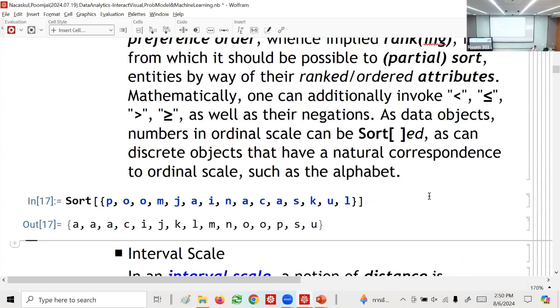But how far away is A from B? Can you do that? No. You only know that A is greater than B, or in this case, less than B. A comes first. Same thing with beauty pageant, right? There's a Miss Universe, there's a runner-up, the second runner-up, third runner-up. Can you say how much more beautiful is the Miss Universe from the first runner-up? Can you take a distance? You can't, right? You can only do greater than, equal to. That's a mathematical operation you're limited to.